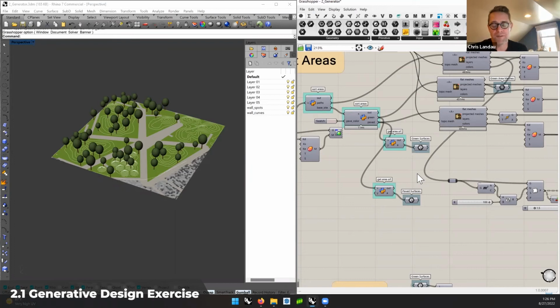Yeah. And there's plenty of instances where there's a lot of data that has to be processed and it's going to take time, when you have a very large site, of course, thousands of plants and millions of pavers or whatever the case may be. The nice thing is that it's parametric. You can always figure out how it works at a really small scale and then plug in the larger shapes, and with a pretty high degree of confidence that it's going to work at the larger scale as well.